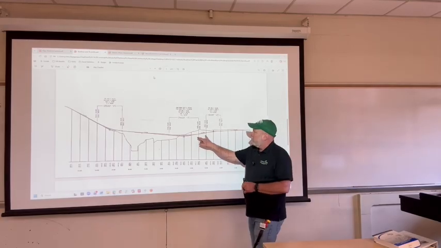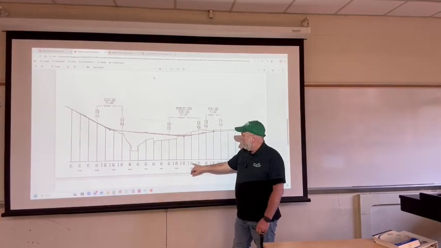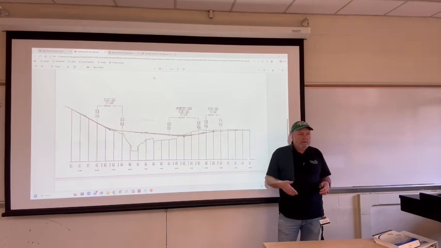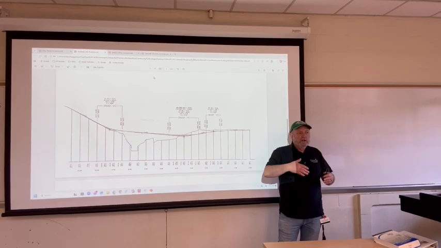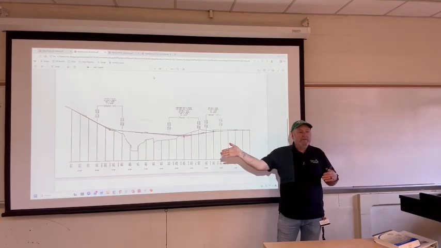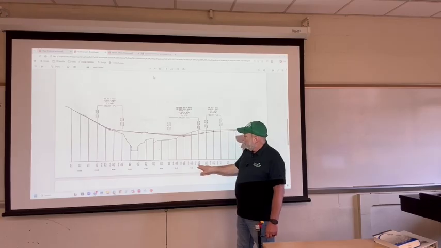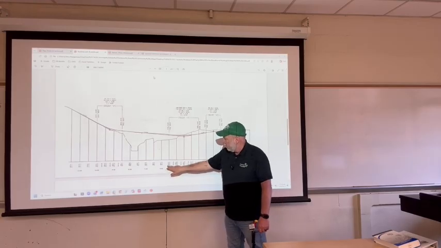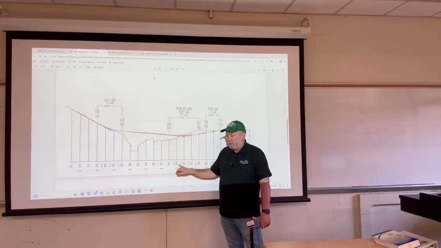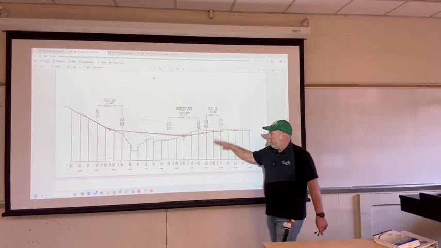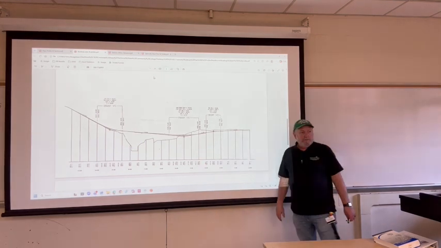Now, if we look here through this vertical curve, we got a 200-foot long vertical curve. As you see, when you're staking out roadways, you're typically going to lay out something like every 50 feet or 100 feet along the tangents. If you lay out 100 feet along the tangents, you would lay out like 50 feet along the curves. Or if you're laying every 50 feet out through the tangents, you're probably going to lay every 25 feet out through the curves. Either way, we're seeing at every 50-foot station here, we're seeing our proposed elevations. So that is why I've never actually had to do any hand calcs, because looking at profiles for roadways, that's information that had always been right there.